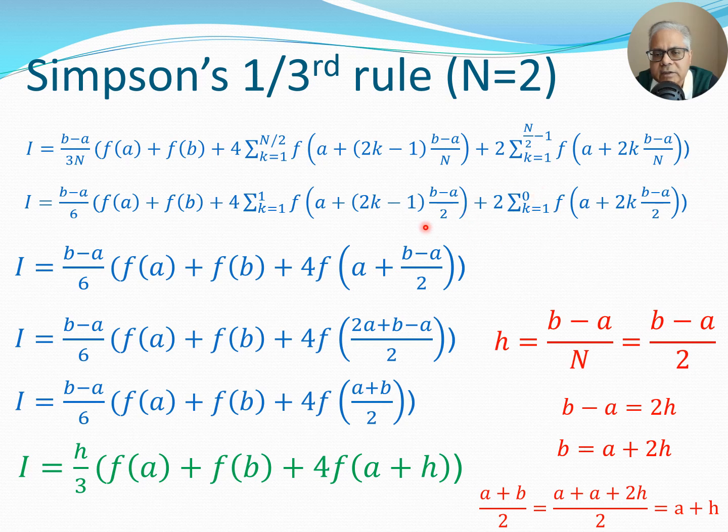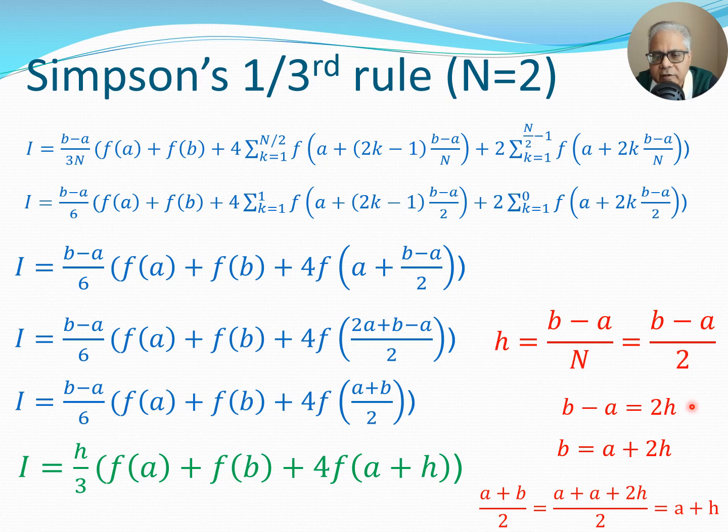So as far as this particular summation is concerned, the one with coefficient 2, this is simply not going to come in when I consider n is 2. So I am left with only this part of the I value. So I get I is this value here. So f(a), f(b), and then I only get 4f of (a plus b) minus a by 2. Now remember, I am going from k is 1 to 1. So k is simply 1. So if I put 2 into 1 minus 1, I get (b minus a) by 2. Now I do some further simplification of this part here, and I continue to simplify it. So I get (a plus b) by 2 here.